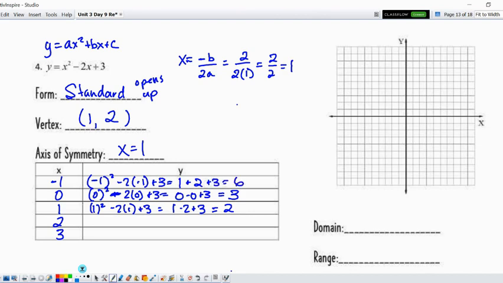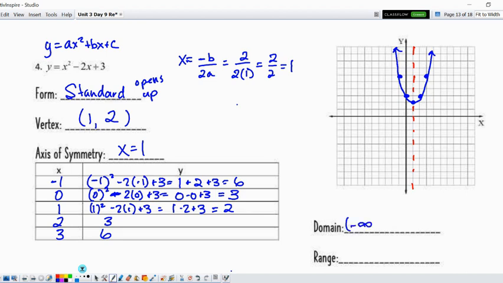And with the idea of symmetry, then we know our last 2 y-coordinates for the rest of our table are also 3 and 6. We can check that on the graph to make sure everything lines up. Our vertex is over 1, up 2, and the axis of symmetry, again, would go straight through that vertex. Then we're going to plot our other points, 0, 3, and -1, 6. And if our calculations with symmetry are correct, we should go over 2 and up 3. That works out. We should go over 3 and up 6. That works out. We can see our symmetrical points are correct. We can connect the dots and see our parabola that opens up.